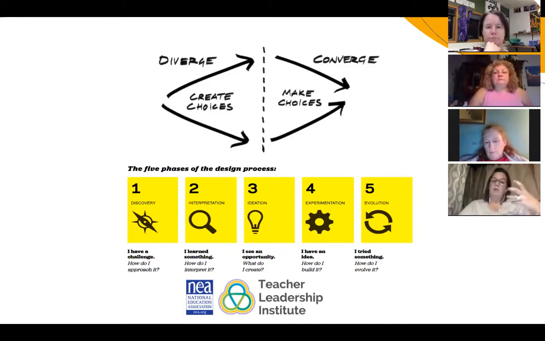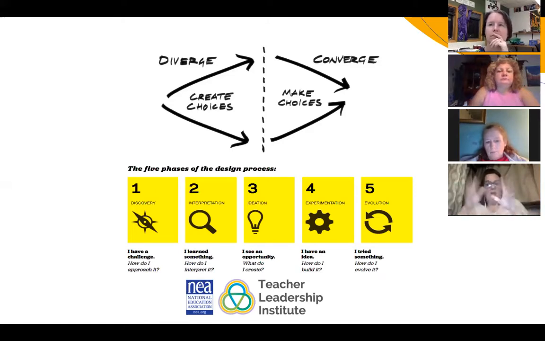Or that didn't work, but this part did. Then you can iterate, and over a bunch of those short cycles, you can get to a solution that works. The way we typically do this in education is we try a big project all year long, then discover it doesn't work, and go on and try something else, instead of just iterating to a solution that works.